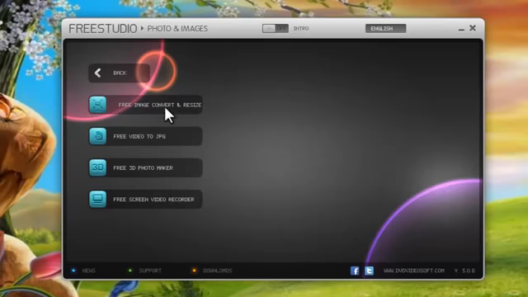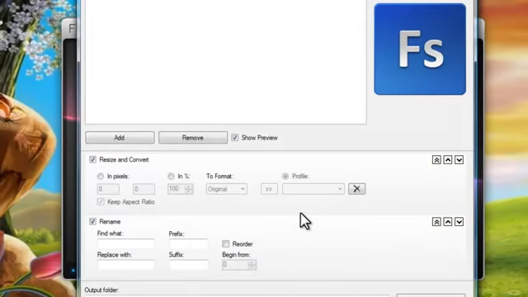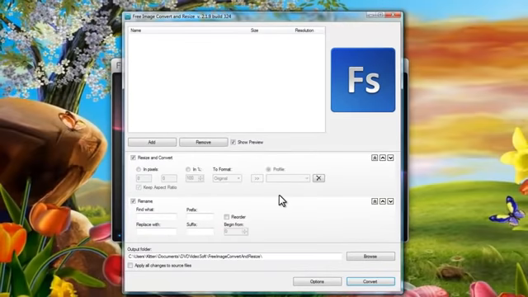What this means is you can convert your images, so you have a JPEG and you want them to be converted to bitmaps, etc., or you want to resize them. You have loads of really big image files, you want to convert them before you send them or upload them. Just use this feature. All you do is add your images here by using the add button, then select the size that you'd like and what format you'd like, and just simply go convert. It will appear in the folder of your choice.